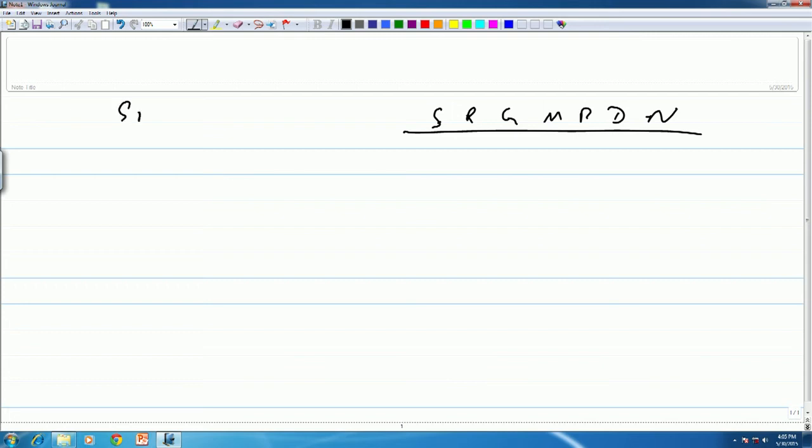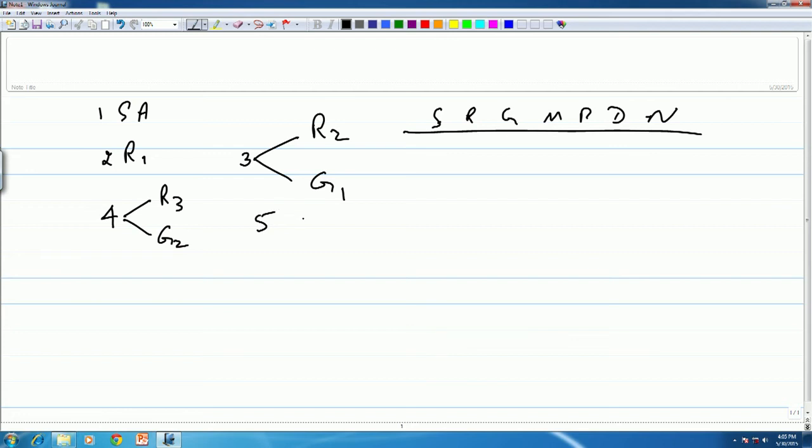Now of course, Re1. This is the first Swarasthana. This is the second Swarasthana. Third Swarasthana can be Re2 or G1. The fourth Swarasthana is Re3 or G2. The fifth Swarasthana is G3.